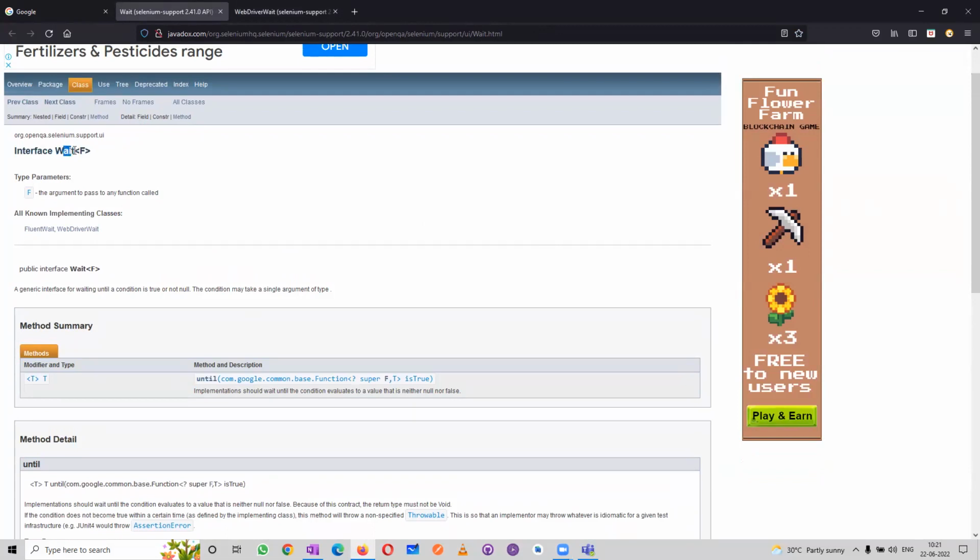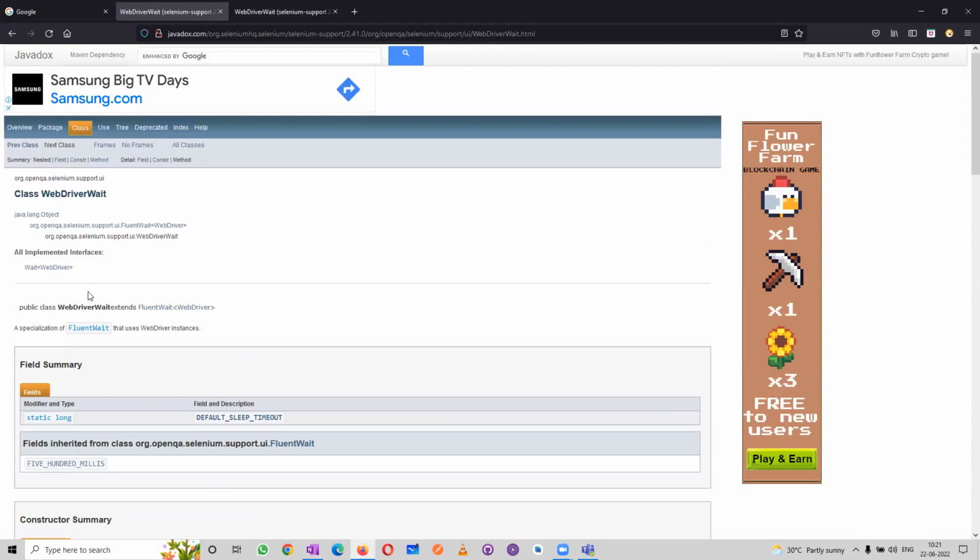From which package? In Selenium support UI, we have an interface called Wait. What are the classes that implement it? FluentWait and WebDriverWait. We have been seeing WebDriverWait, which is where we used our explicit waits.